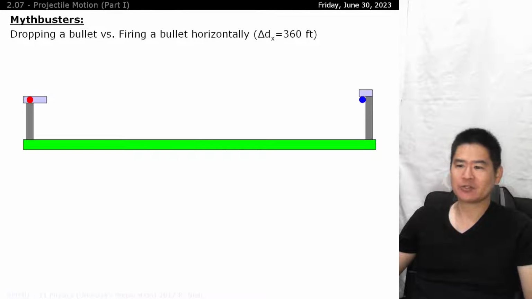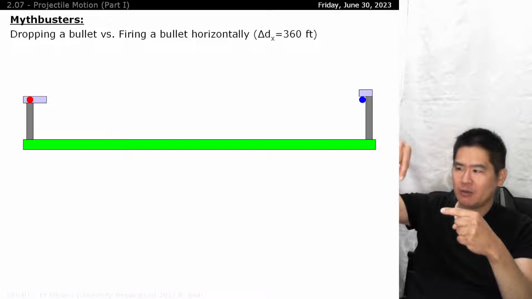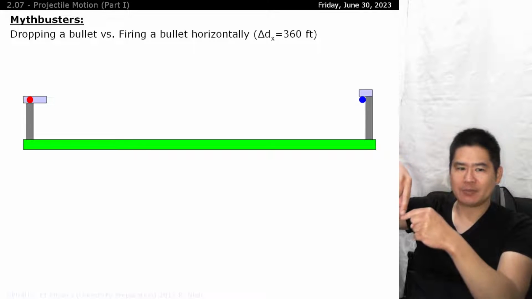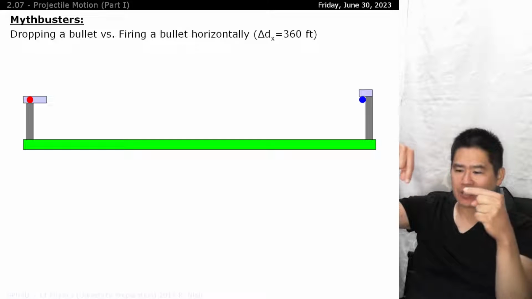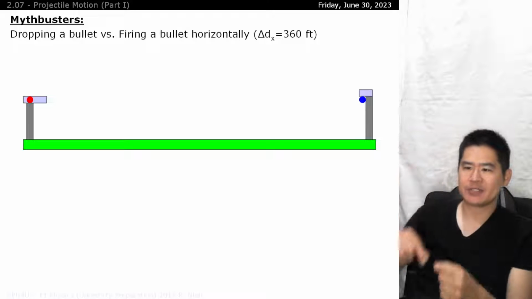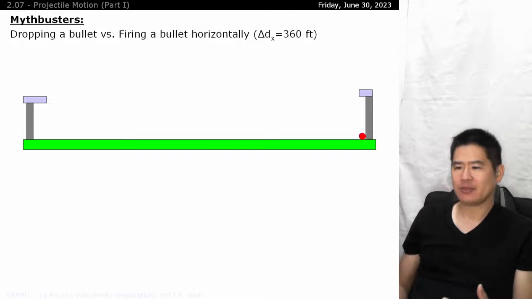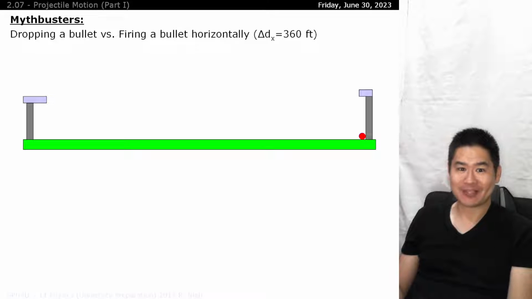First off, just for a bit of context, there was this famous show called Mythbusters where they wanted to prove that if you fire a bullet and you let another drop, if you place it in the right spot, the bullet will hit the ground at the same time as the dropped one. After all, they both succumb to the force of gravity. Right? So they both start at the same height and they will collide at the same spot, like in this animation right over here. So they sat down, they did all the preliminary math, they calibrated their equipment, and how about, well, let's do a physics teacher reacts video.